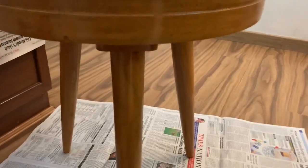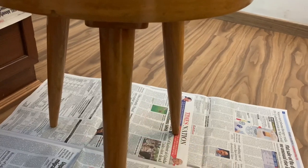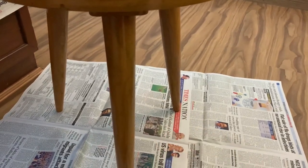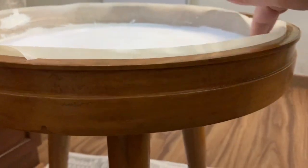And I found this amazing carpenter who did these beautiful tripod type of legs for me. So if you see the backside of this table, it's beautiful. It's got some grooves. It's a nice little detail.